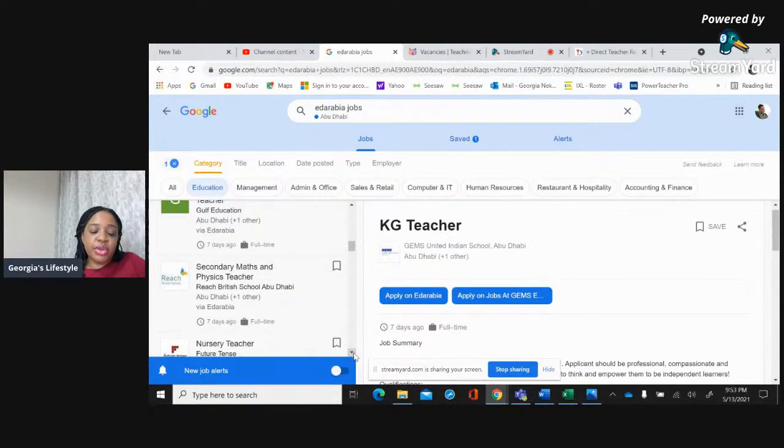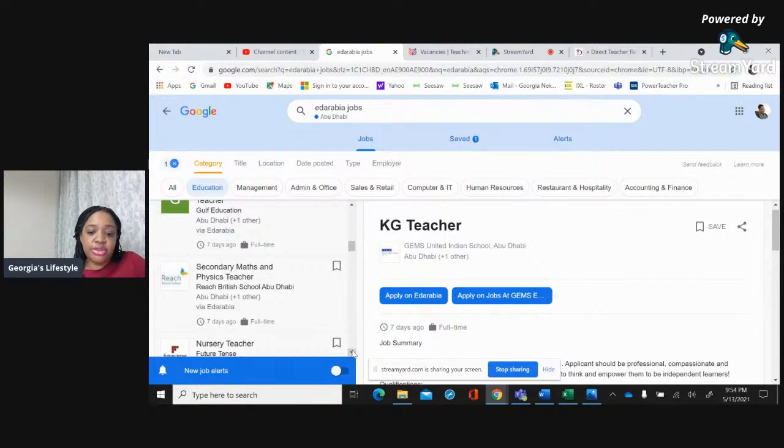And guys, remember that you can also Google search, just type in schools in Abu Dhabi, schools in Dubai. And when you see the school names come up, apply directly to the school. So don't just depend on the website. I have two Jamaican friends who were here, and that is how they said they got their jobs. Not through a recruitment website, they applied directly to the schools.